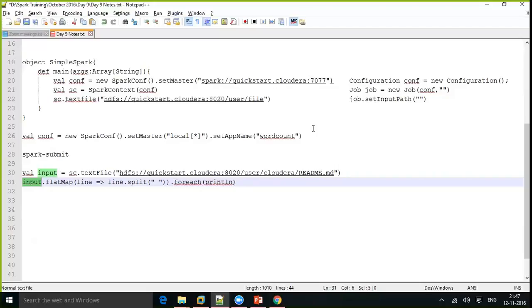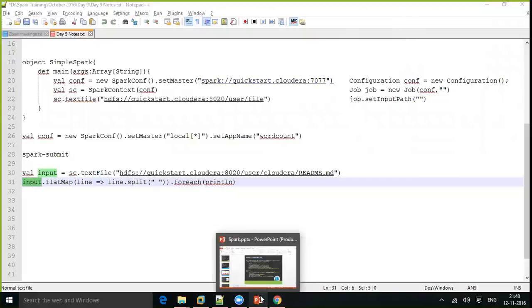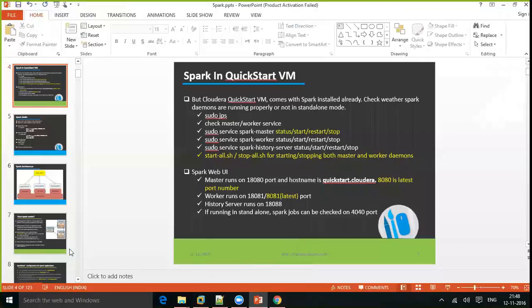If you want to see the contents of that RDD, either you apply the foreach for every line, or there is another method available, collect.